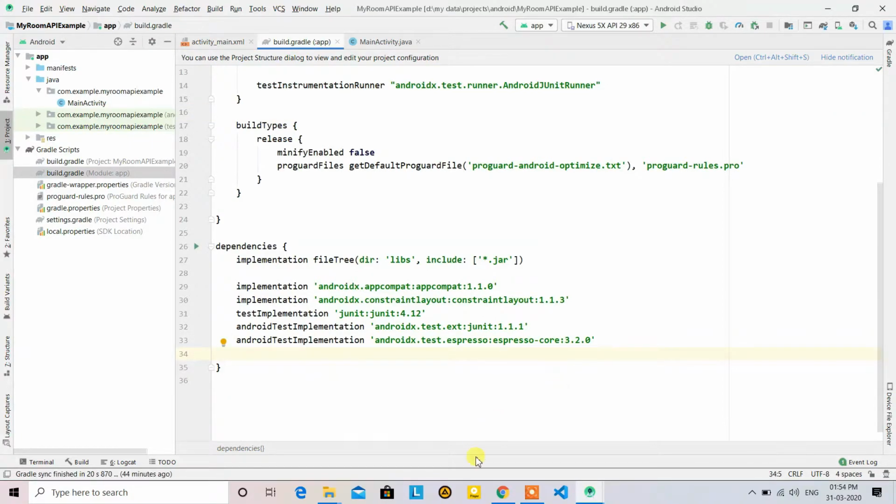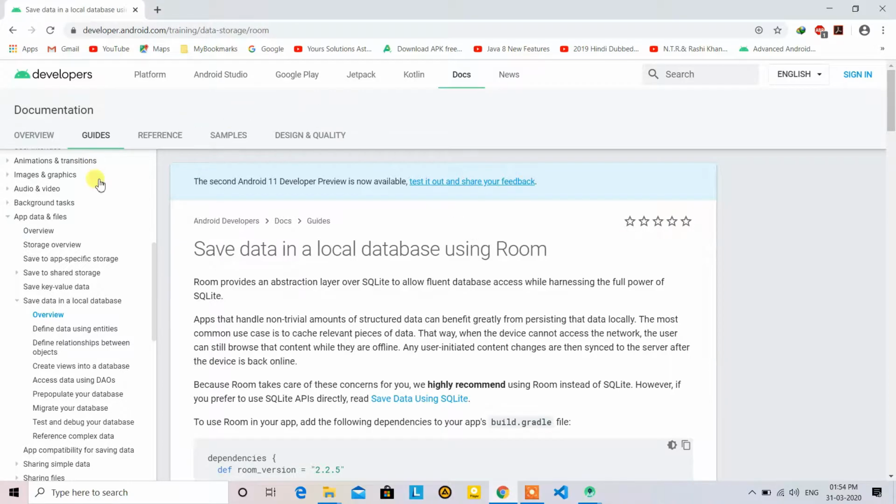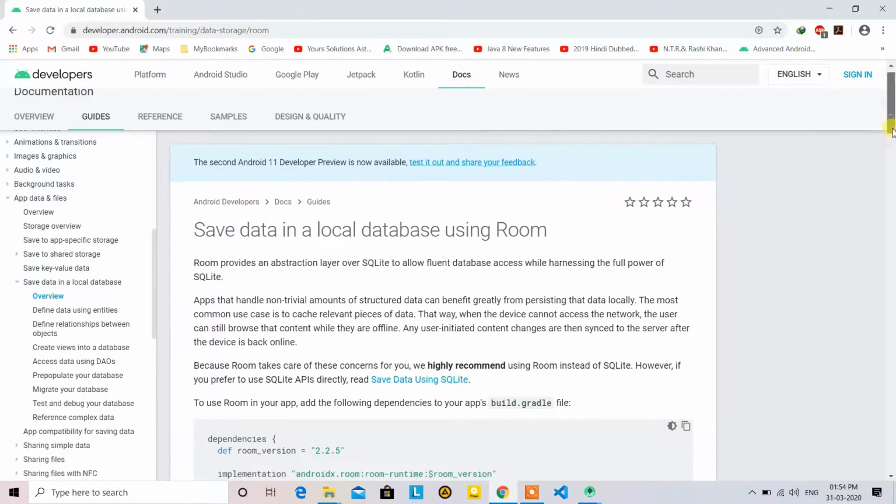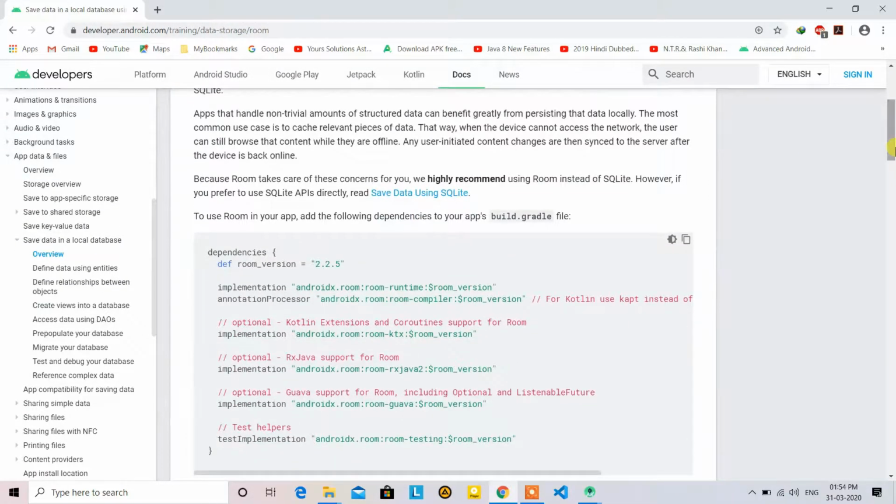How to insert it? Just go to Google and type Room API, and it will give you the Android developer website, developer.android.com, training, data storage, Room. This is the link where we can find the API.